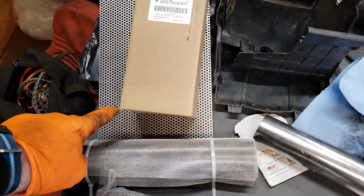It's pretty rusty, but it's worth saving. It might just be a fun thing to flatten out and put on the wall. These are all the pieces. So now we just need to cut out some replacement pieces for the sides and the center.